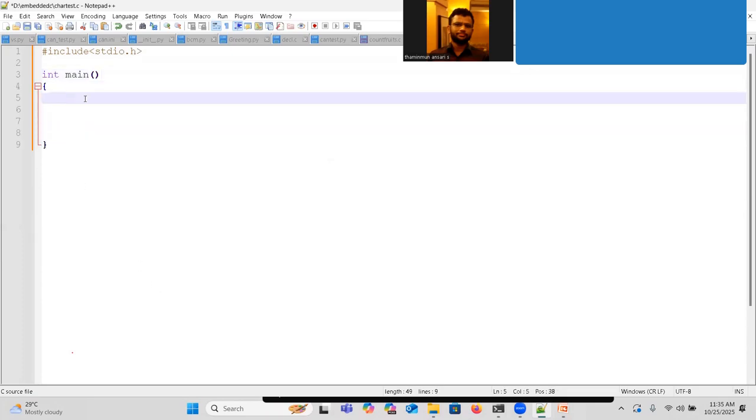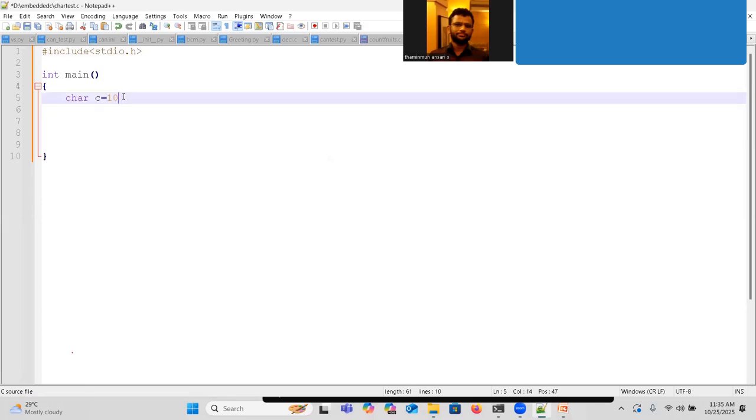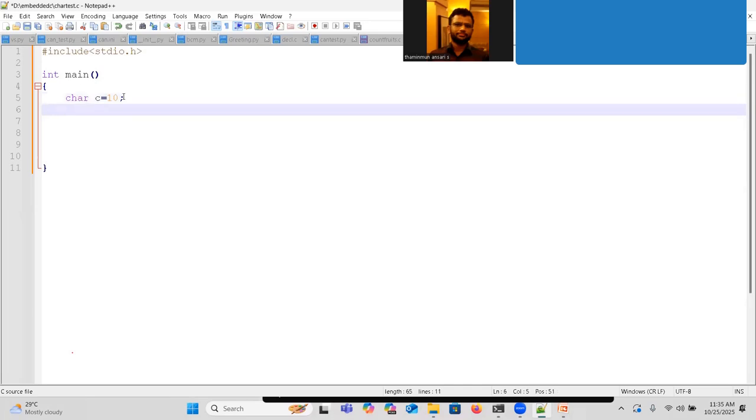Initially I declare a variable as character and call it c. I give the value, not 0, 10, which is a decimal one, right? I try to print that. You have to use percentage c to print the character. So I say c. This is one way of doing things.